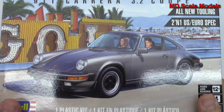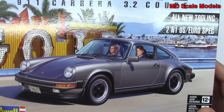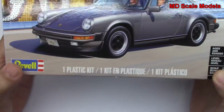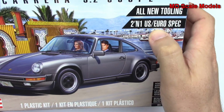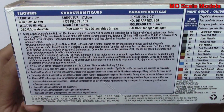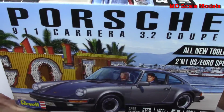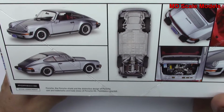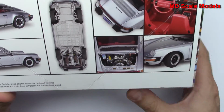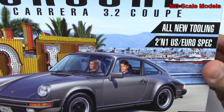This small kit review is of the Porsche 911 Carrera 3.2 Coupe, and this is supposedly the all-new tooling. It's a 1/24 scale model by Revell, and it's got the two different options for US or European versions. And here are the details as well as dimensions for this car. And there's some pictures of the finished model. That looks very nice, especially like the engine bay details. And let's have a look inside and see what parts we get.